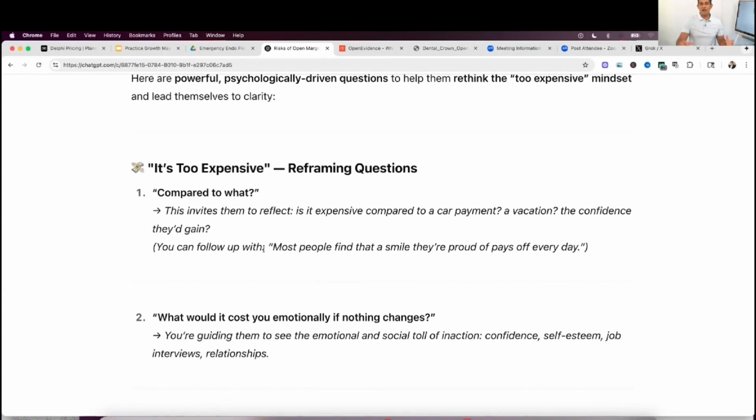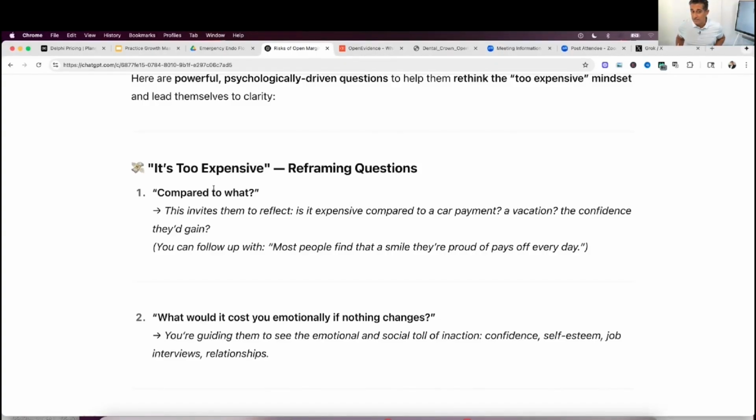This is a reframe. We've talked about reframes, right, guys? We've talked about the fact that you take them where they're at, you have them reframe the perspective. Compared to what? Now, if you just come across and say that, it may sound a little flippant. So you have to kind of paraphrase some of this stuff. No, I hear you, but I'm curious, what are you comparing that to?